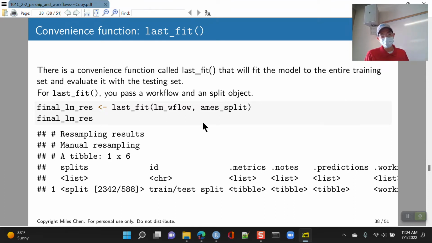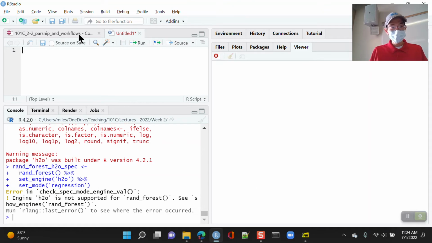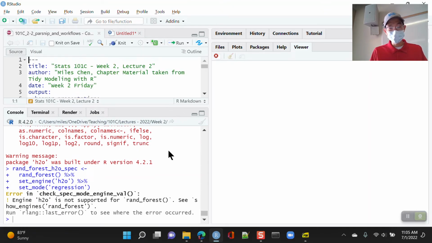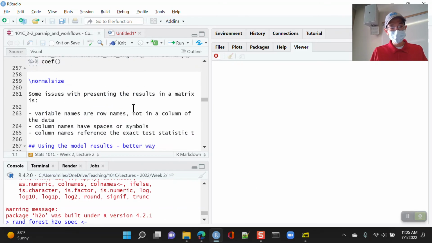It says it fit on the initial split that we have, and then returns the results for the predictions, the notes, and the metrics, all stored in this tibble. Maybe it's actually worth getting into that.